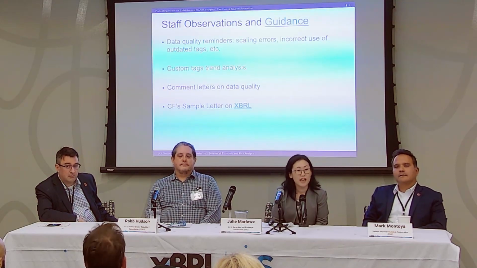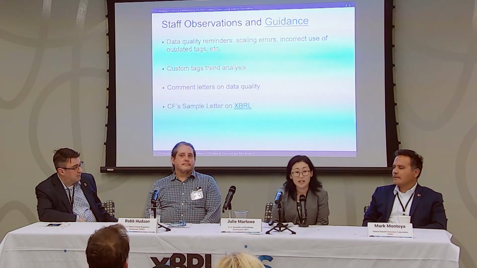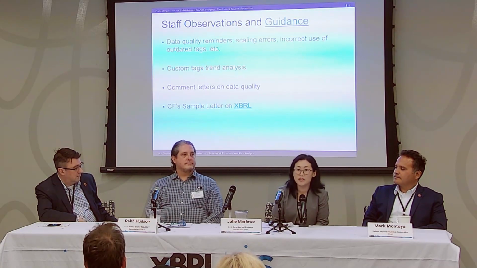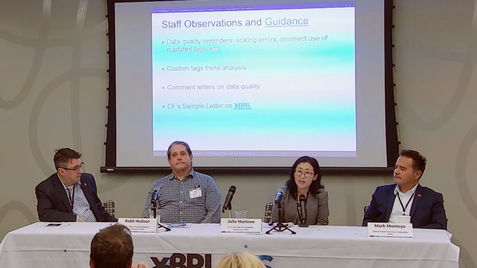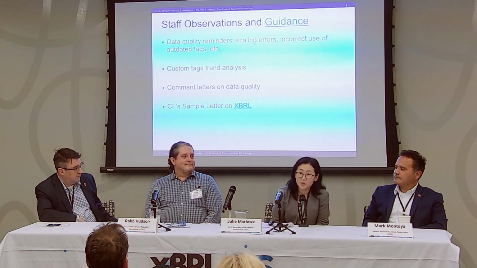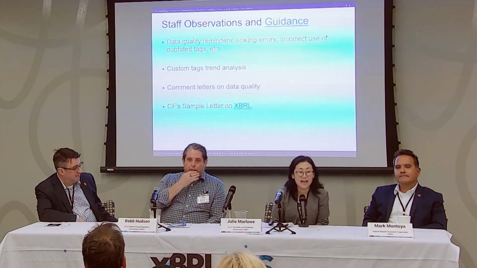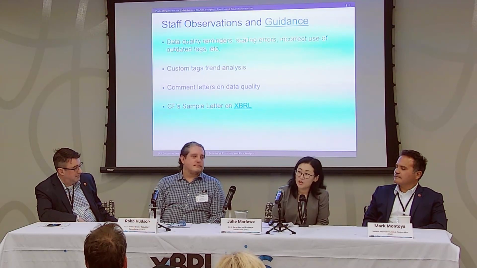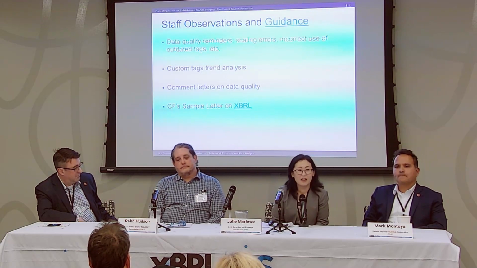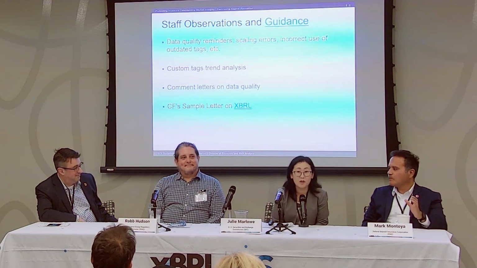We also review filings for data quality. One of the things that we publish on our website is called Data Quality Reminder. This is a short paragraph on a specific data quality issue we notice. For example, scaling error. There are filers with scaling errors in public float, 3 extra zeros. A non-XBRL filer with trillion in public float. Makes no sense. Incorrect use of outdated tags. A filer that adopted a new revenue recognition standard but is still using an old tag from the old standard. Filers that tag liability with revenue tags. You don't need to be a CPA to know that's wrong.